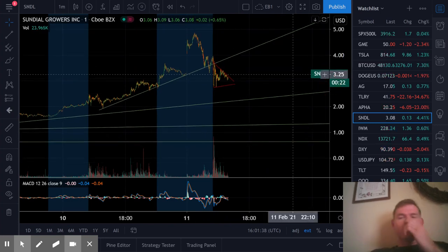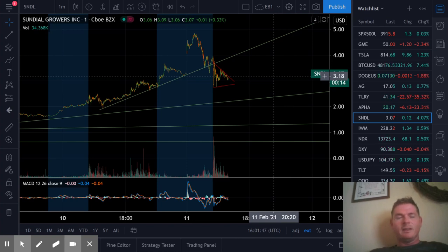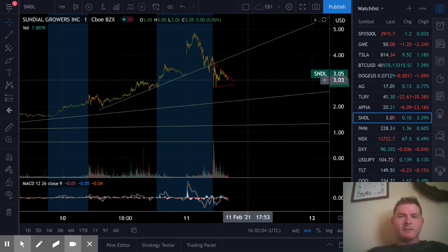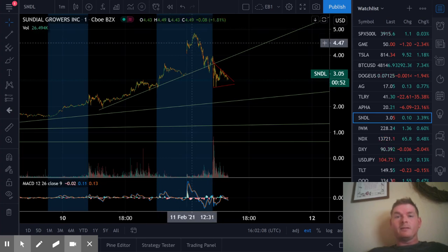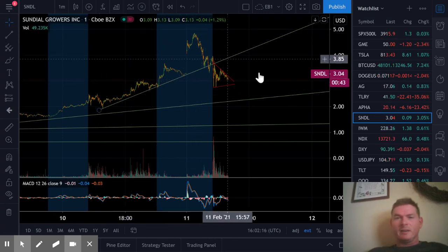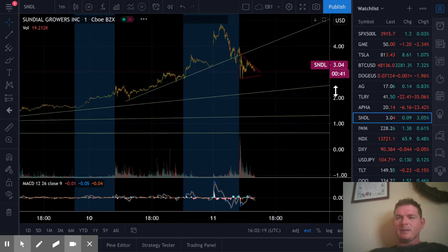And then also, just fundamentally, Sundial is not a short squeeze or anything like that. This is just a hypey kind of thing. It started picking up when the government went all Democrat and they're talking about legalizing weed. Everyone started getting excited, and then it just got out of control. And now it's run up a super bubble trend line. And this peak didn't really give away the reversal. I mean, it did pull off of the trend line pretty good, but it happened overnight. So this is kind of the best entry.